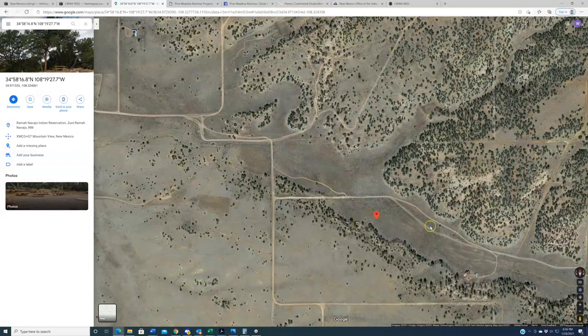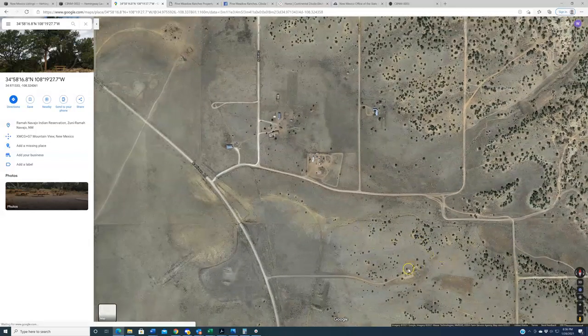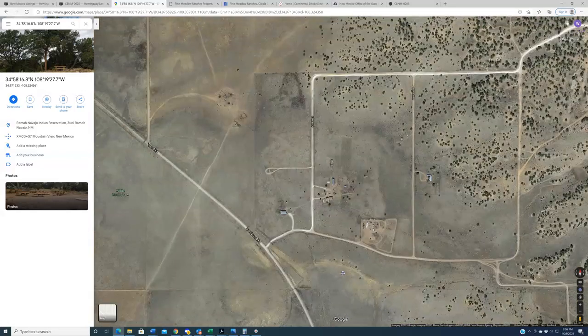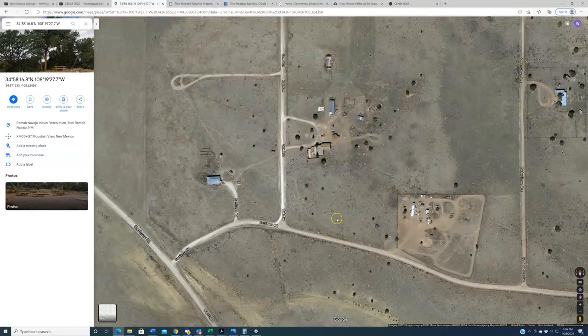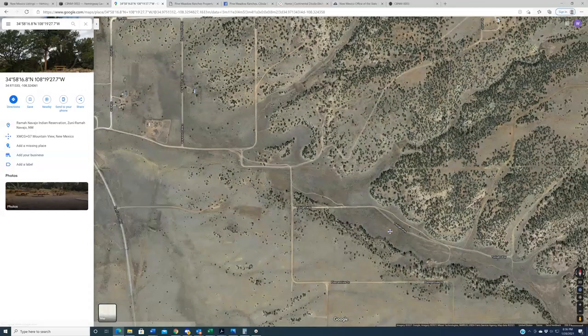That being said, there are a lot of homeowners in this region who do rely on solar. You will see that that's probably more common in this area than power lines. Now, of course, it should be noted that because this property is right by the entrance to the subdivision, you will find more homes out here that have power. It's more common a little bit closer to the entrance to Pine Meadows Ranch. With all that said, guys, let's go to the photos.